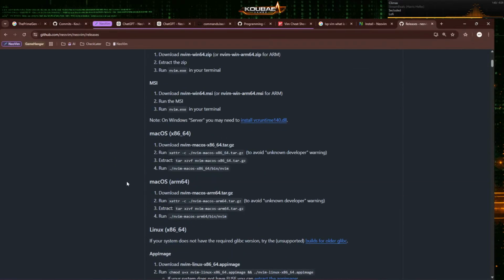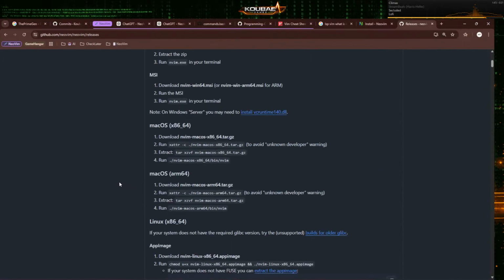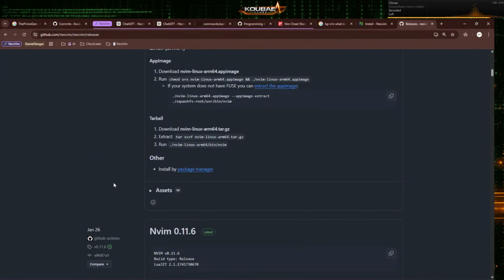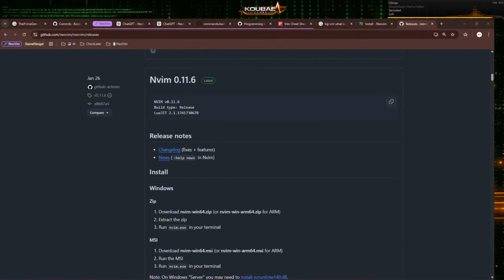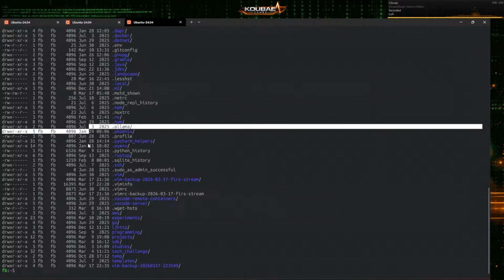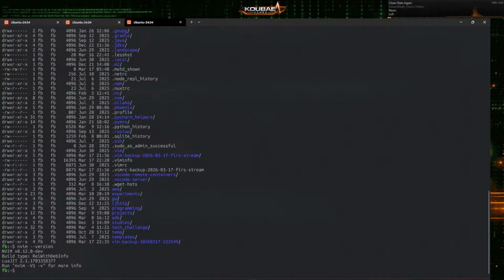Oh, 16 hours ago, so this is new. 0.11.6, then 0.12. Interesting. If I go and check the Vim version, 0.12 dev.